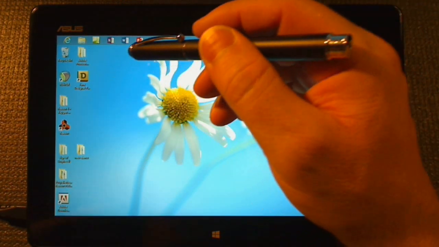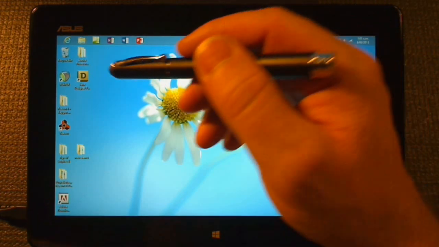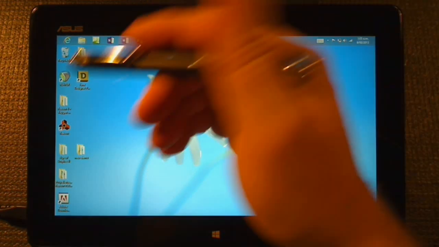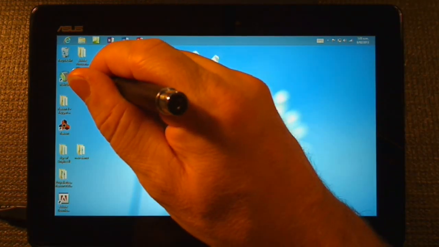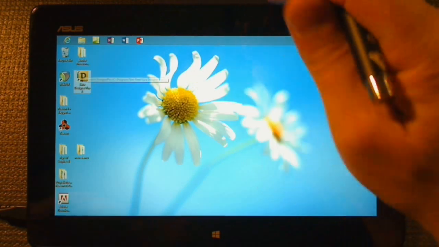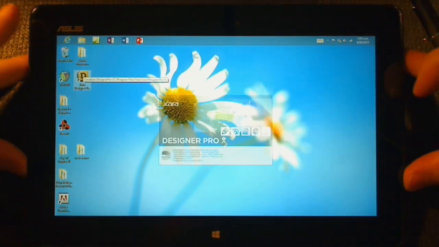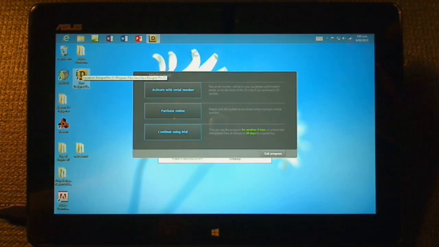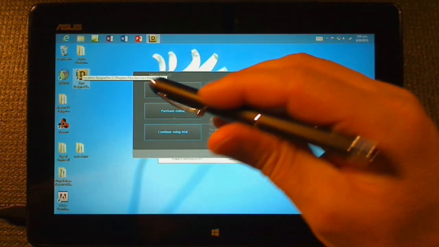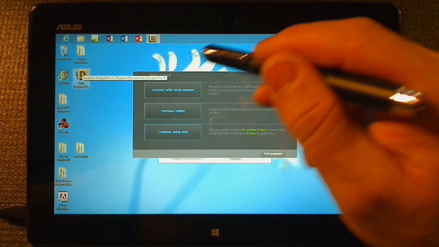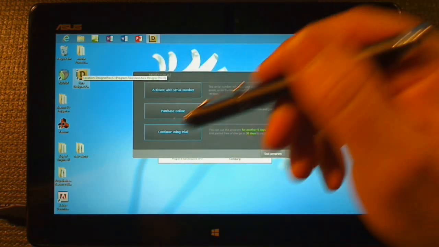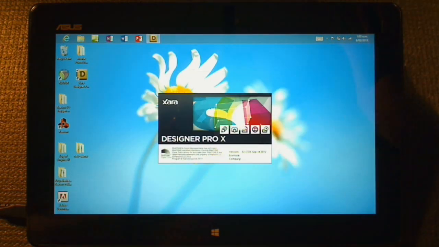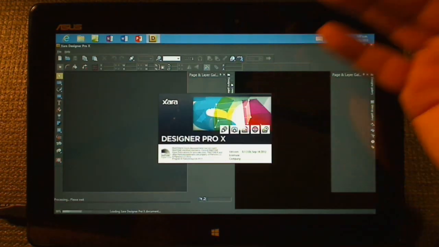So I want to just quickly touch upon a few other applications, some things that are more heavyweight. One that I use all the time, I've just downloaded some trial versions here. One that I use all the time on my desktop, and one that I actually have been intending to use on this tablet, not to create designs, but to work on designs with clients, just to show them things I might be working on and make minor changes when I'm out with them at their office or something like that. So I am interested in how this works.